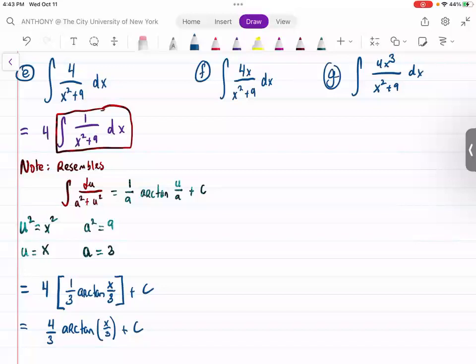Not in this example, Maha. No, you cannot. Because this is why I said at the beginning that u substitution is not going to work, and you have to think about why it's not going to work. I'll do it again. If u is equal to x squared plus 9, what is the derivative of u?